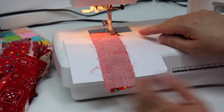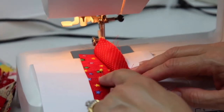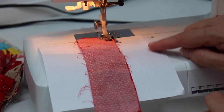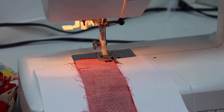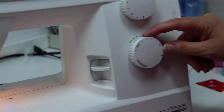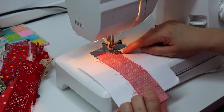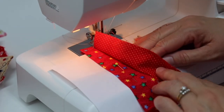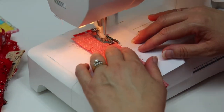Now we're at the machine. I'm going to use my quarter inch foot because I like the guide that it gives me. Remember we pinned our first piece to the center of our paper and then laid our second strip right on top, face down. When you're paper piecing, the only thing you have to remember is to readjust your stitch length — it needs to be really short, either two or one and a half. I have mine set on one and a half. We're going to just stitch a straight stitch all the way down this seam, making sure your pin is over far enough so your machine foot doesn't catch.